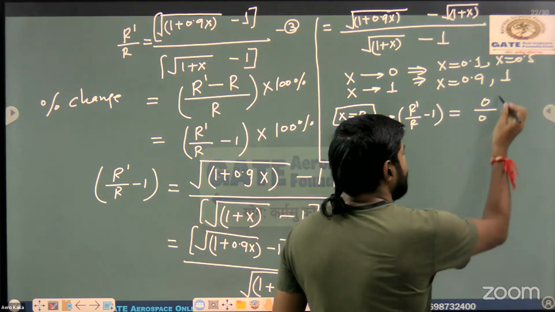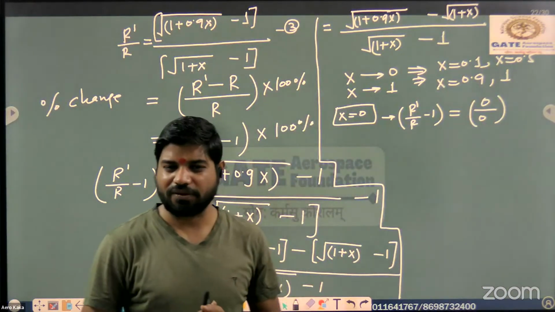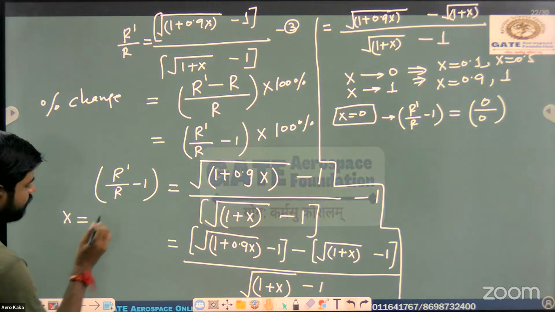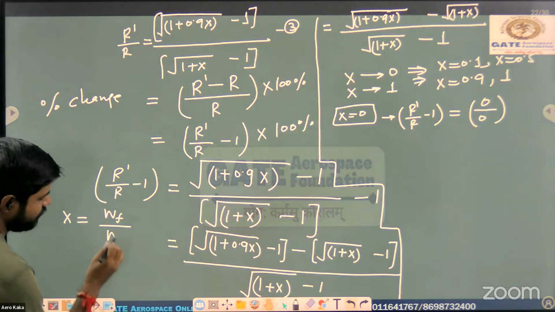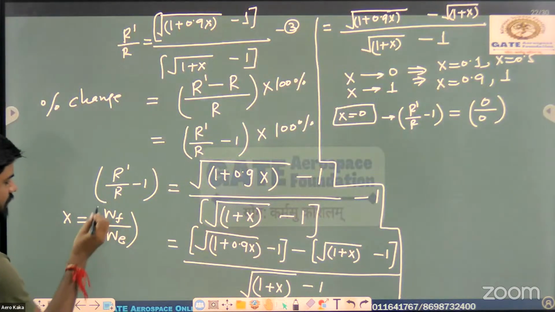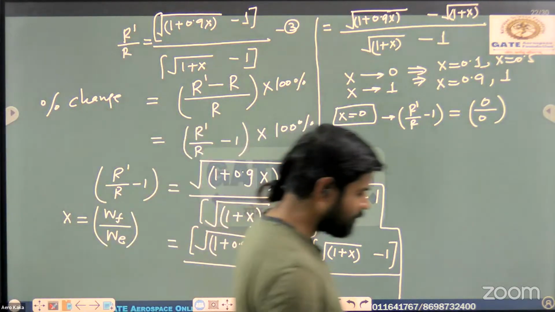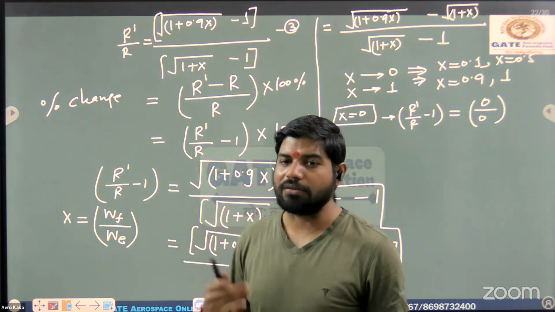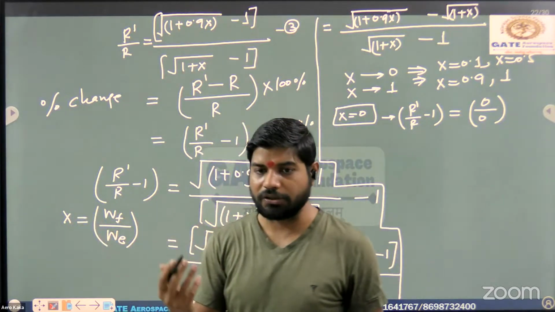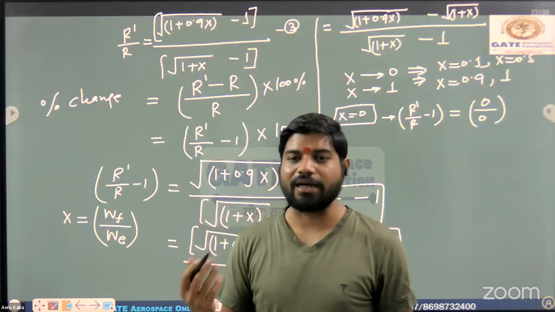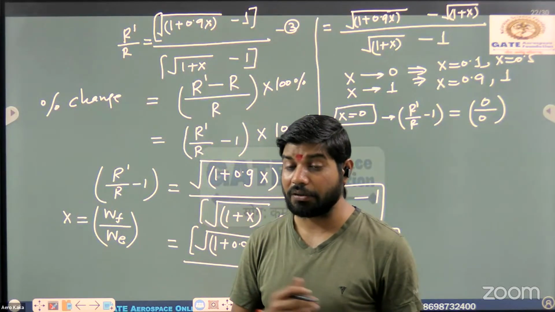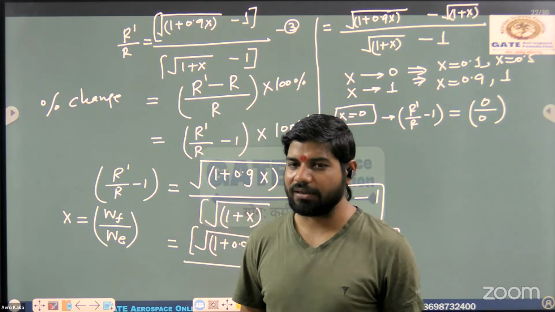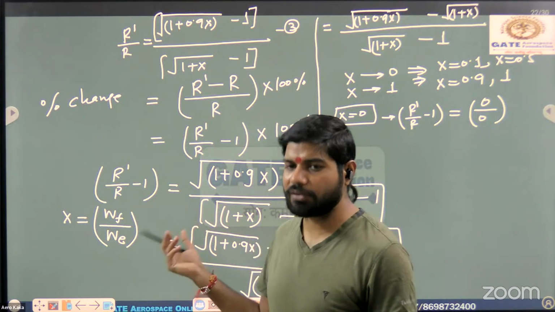0 by 0. What do you mean by x is equal to 0? What is the meaning of 0 here? Look, what is x here? You have taken this x, which is nothing but weight of fuel divided by how much? WE. Just try to relate it. You are an aeronautical or aerospace engineer, right? So this x can be 0 if the weight of the fuel carried by this aircraft is 0, or if the value of WE is how much? Infinity. Am I audible or not? So these are the hypothetical situations.